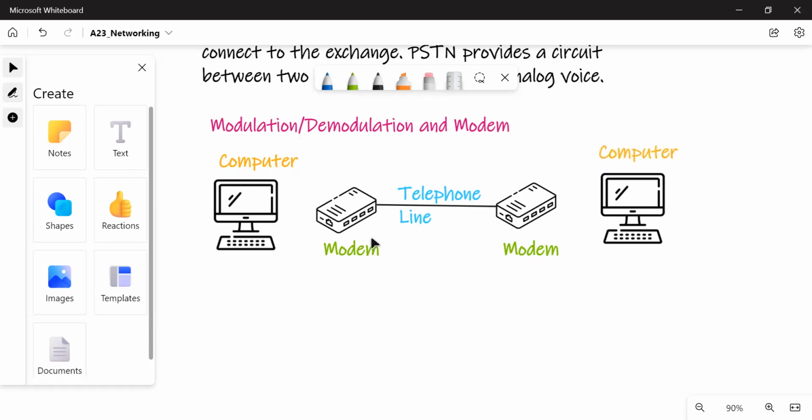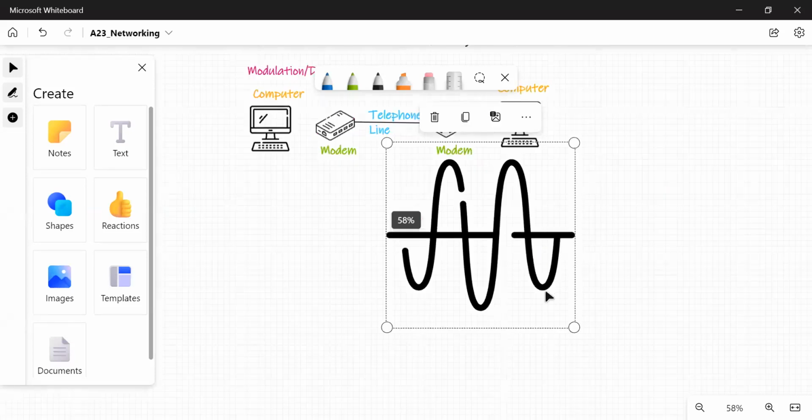Now, in the telephone line, what we have is the analog signal.